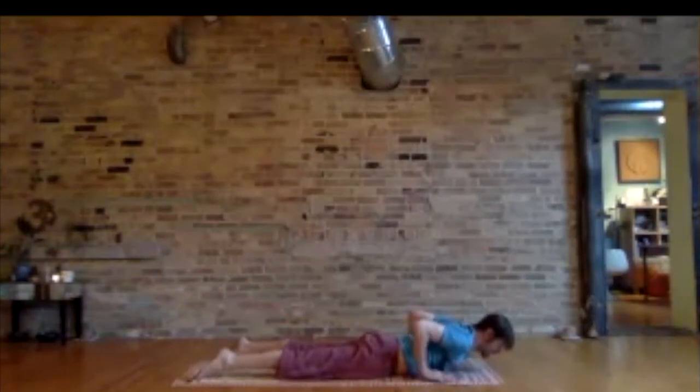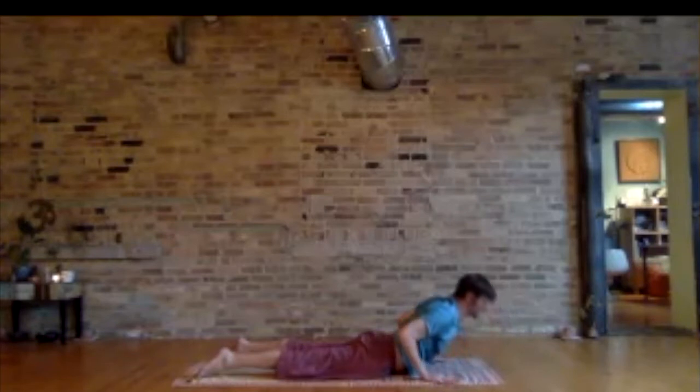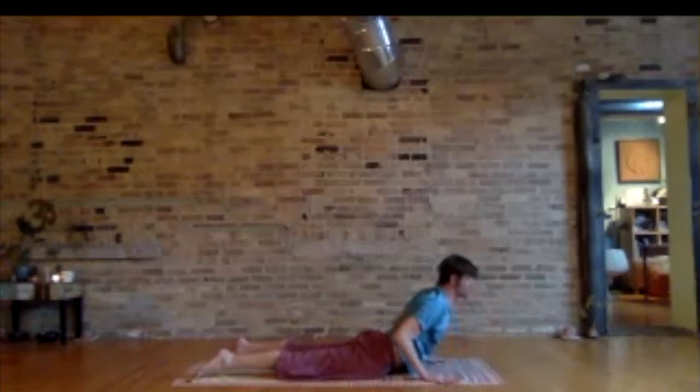If the wrists need a little relief, you could lift your hands and give the wrists a little circle. Give it just another breath. And then we'll plant the hands for our cobra pose, elbows hugging in, and we'll raise the chest, lifting your head lightly, shoulders back from your ears. Give it a full breath in and exhaling to lower it down.